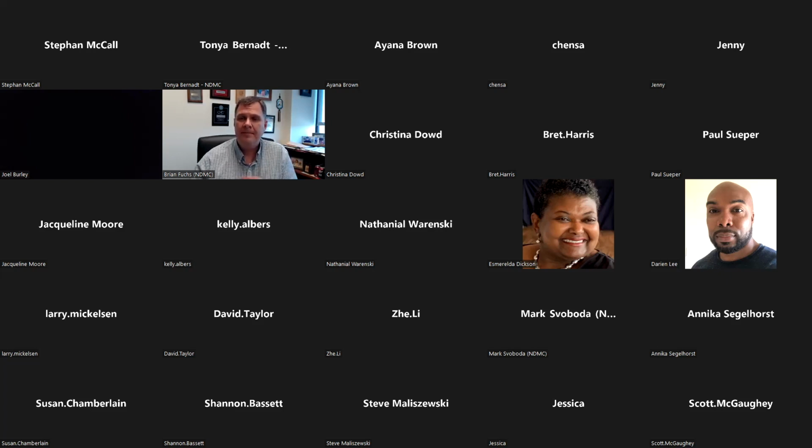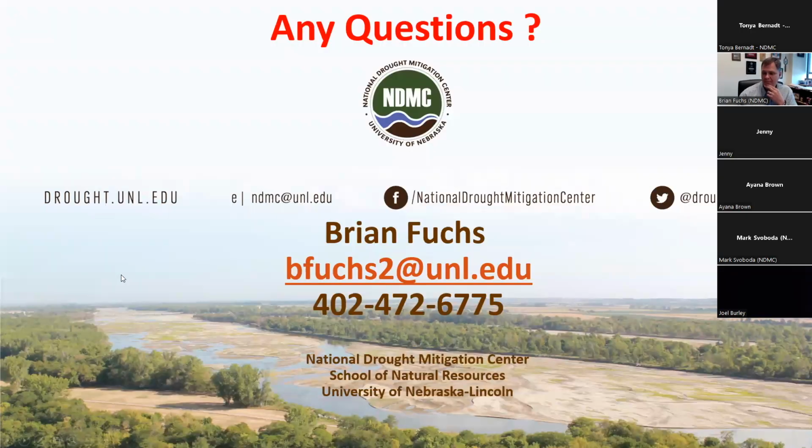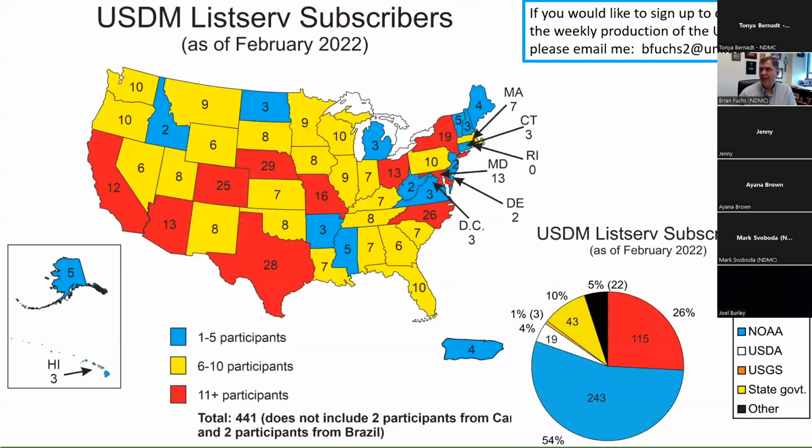And then Mark, our boss, wanted you to remind us as to what the USDA participant percentage is on the drought listserv. And he said it'd be great to have more participation on the USDA front. Yeah, so right now USDA makes up about 4% of those who are registered to be on the listserv. And it would be great to get more folks within USDA as part of the weekly production of the Drought Monitor. You all are scattered around the country and know your backyards just as good as anyone.